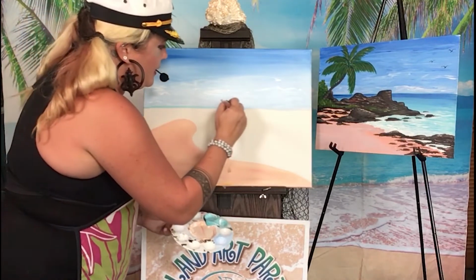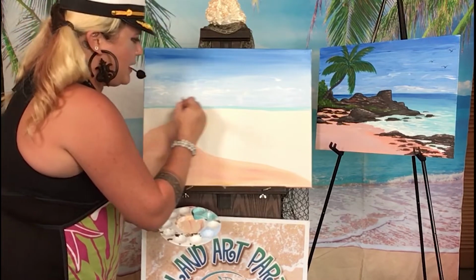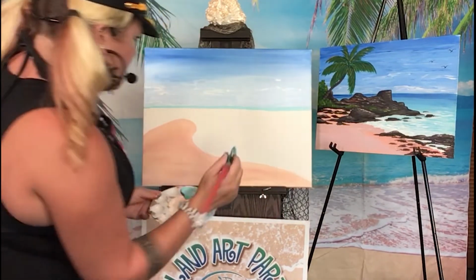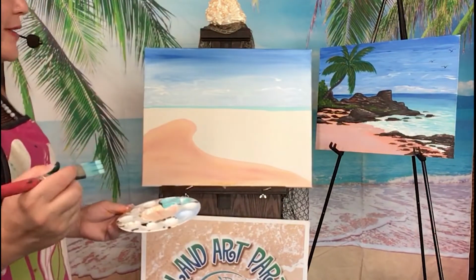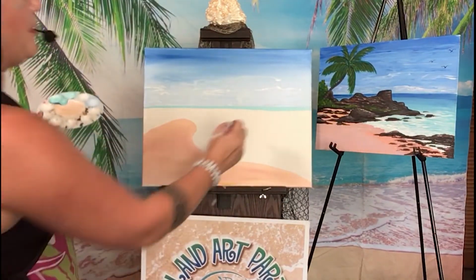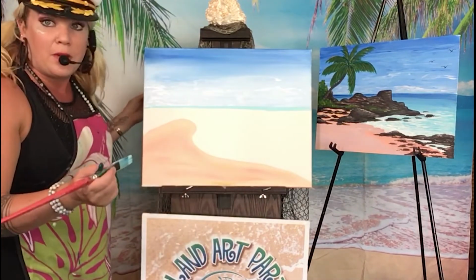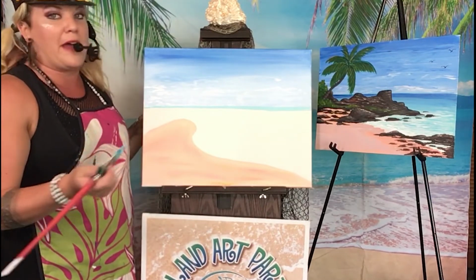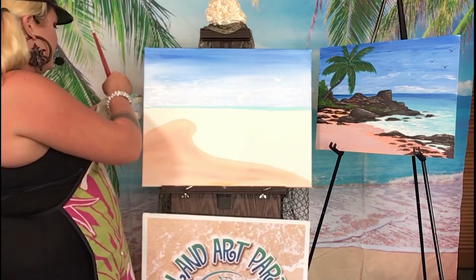Stamp and connect. Whoop. Okay, we did it. I think that's pretty straight. Let's see. It helps to take a step back. I'm gonna try not to put my back to you too much. You wanna take a couple steps back when you're looking at it. It's really hard to see what's going on in front of your face. Really, when I'm painting or developing, I step back with every single step and look at it from different angles and see how it changes, okay?